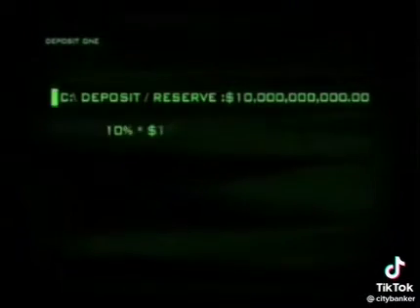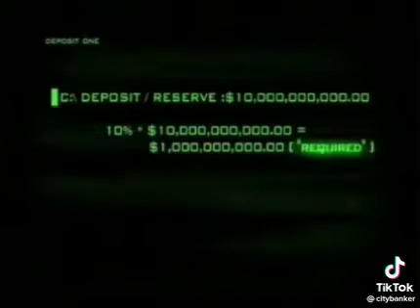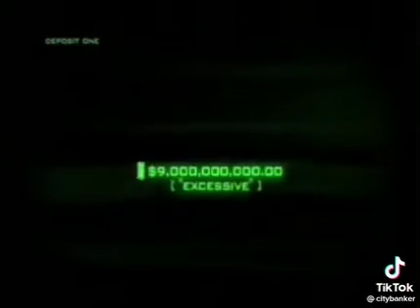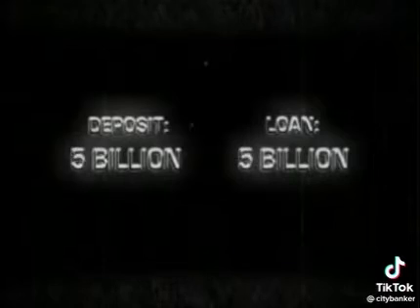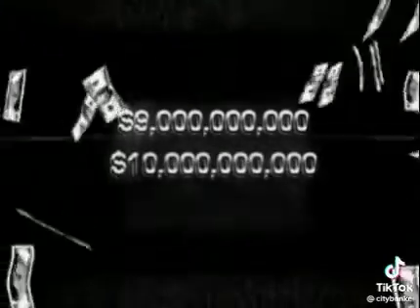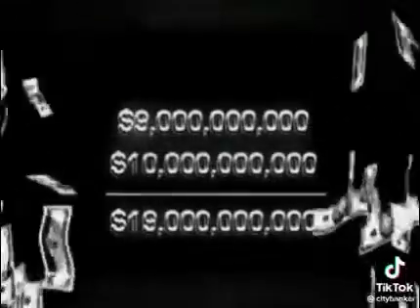This means that with a $10 billion deposit, 10%, or $1 billion, is held as the required reserve, while the other $9 billion is considered an excess reserve and can be used as the basis for new loans. Now, it is logical to assume that this $9 billion is literally coming out of the existing $10 billion deposit. However, this is actually not the case. What really happens is that the $9 billion is simply created out of thin air on top of the existing $10 billion deposit. This is how the money supply is expanded.